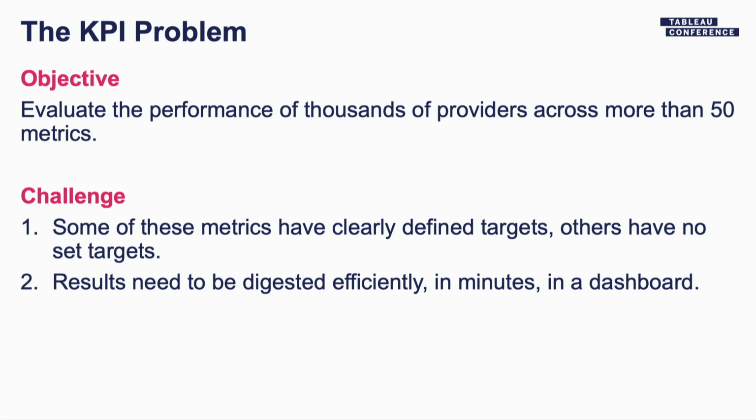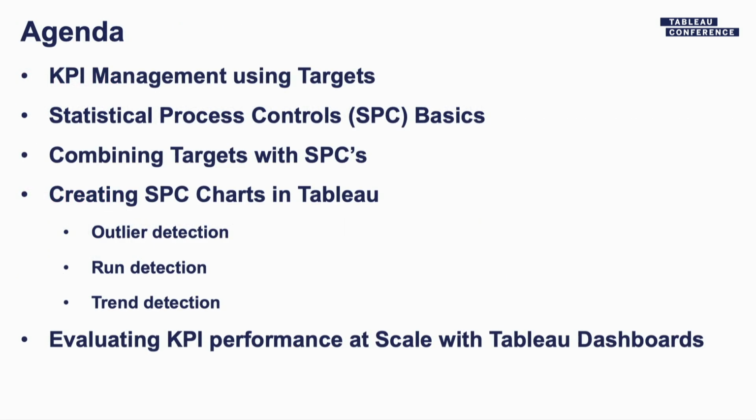And so that was a pretty tough task, and that's what I want to talk about today: how we tackled that particular objective. I'll talk a bit about KPI management using targets, so that above or below situation where you either meet or don't meet target. Then a little bit about the basics of statistical process control, a different approach, using SPC charts instead of targets, and then dive into how we can combine these two different worlds that typically tend to conflict.